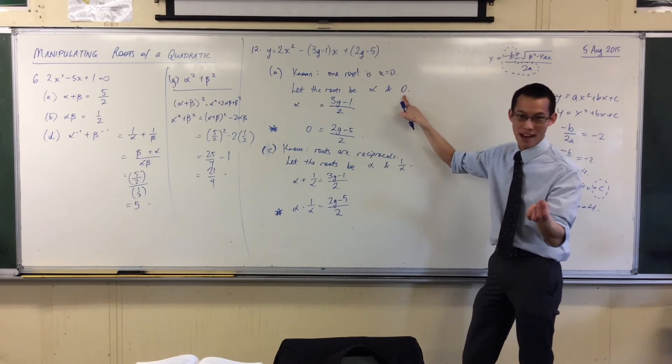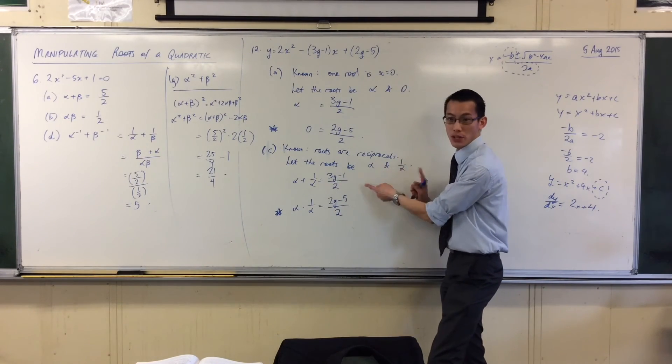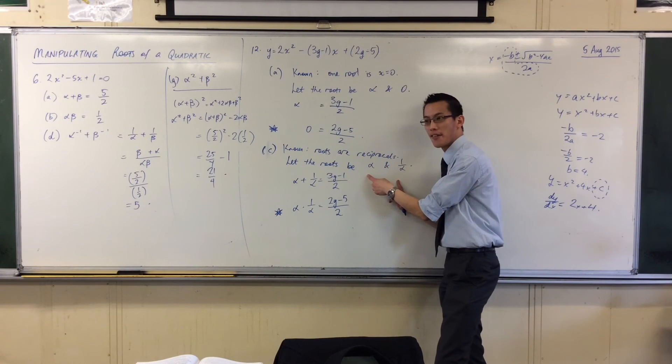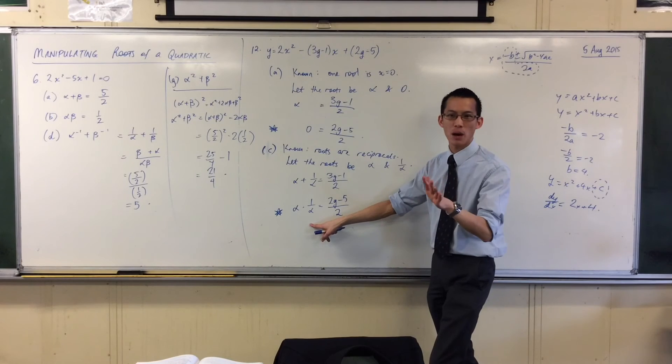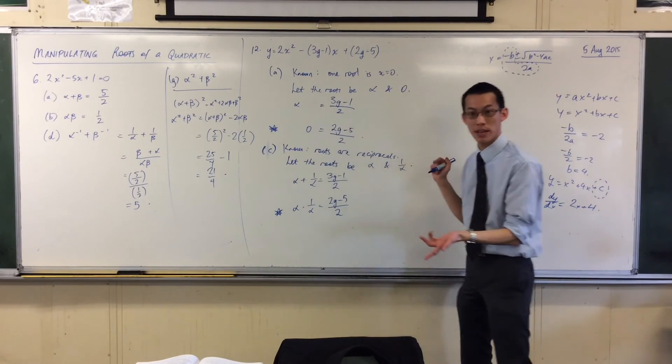Alpha and 0, when you multiply them, give you something useful. Later on, if I said, for instance, what if the roots were opposite to each other? They'd be alpha and minus alpha. Then multiplying, not so helpful. But when you add them, you get 0, so you get something simple you can solve. Does that make sense?